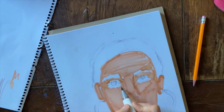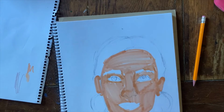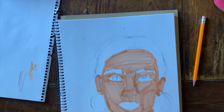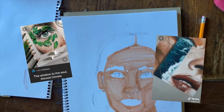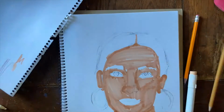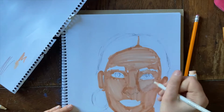Hello, and welcome to Children's Book Illustrator Tries Realism. So, this was basically based on all those wonderful artists who do those videos where they use colored pencils and markers and create those hyper-realistic portraits, and I wanted to try my hand at it, so I did.